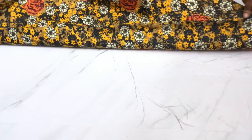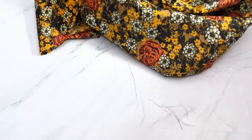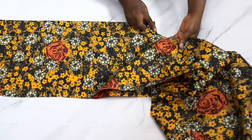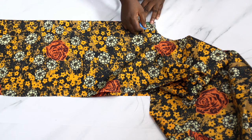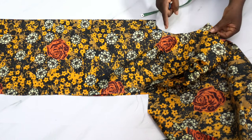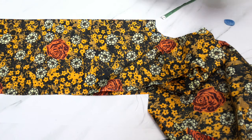I'll cut the front and then increase the neckline. I'll get the middle of my neckline and take out one piece — one will be the back and one will be the front. For the front I'm bringing down the neckline using 1.5 inches, then curving it back to the shoulder — not all the way to the back, only increasing it at the center front, then blending it back into the shoulder.